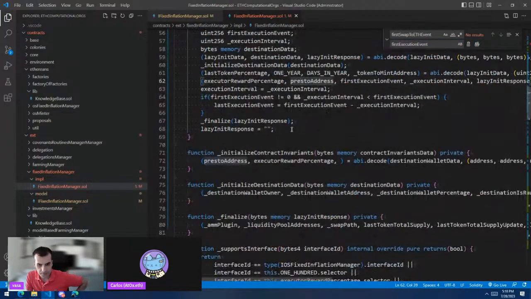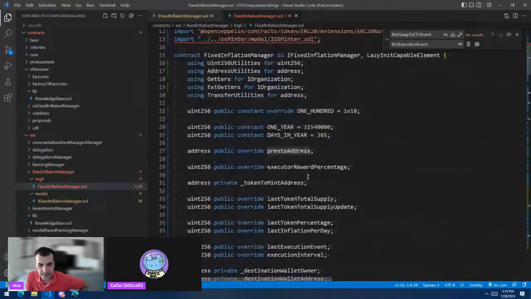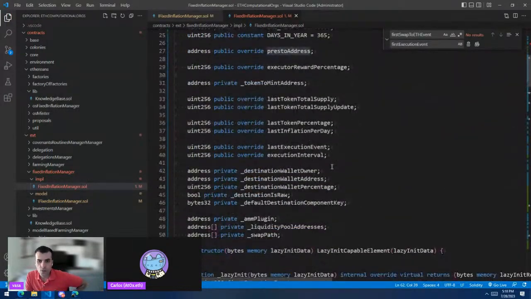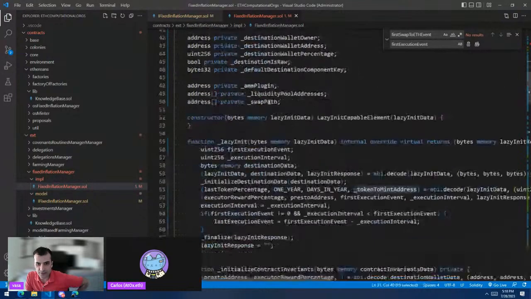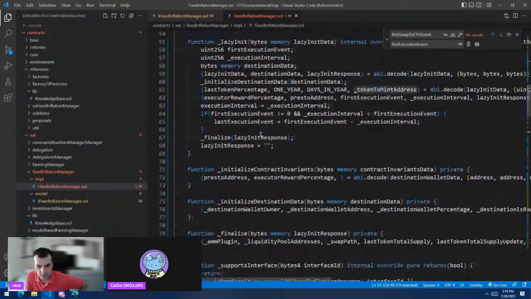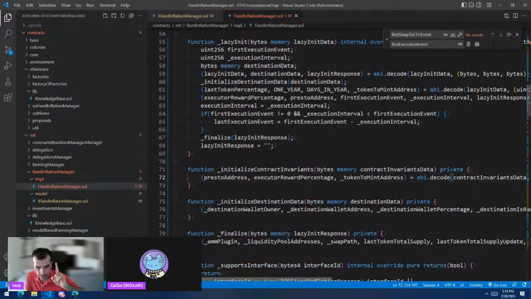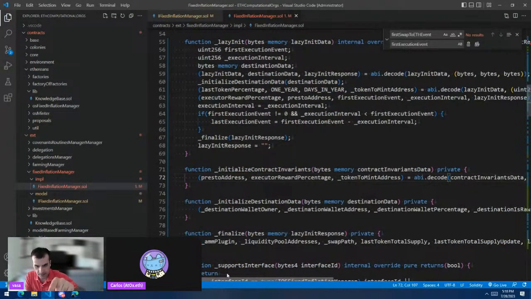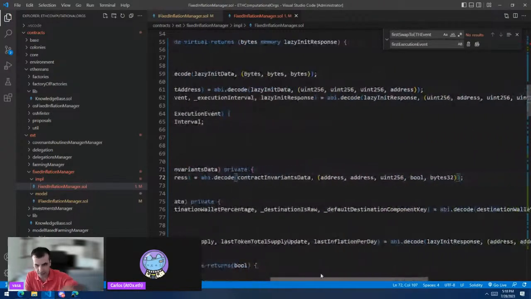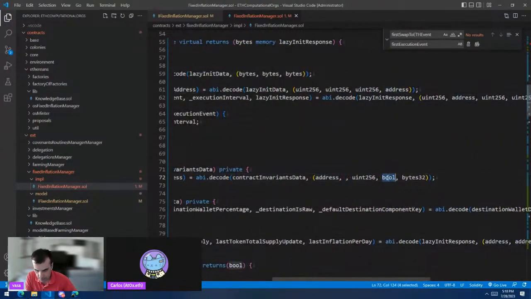Okay, so contract invariants are rest address and token to mint address. So they are address, uint256 and address. Okay.